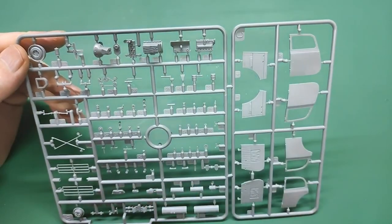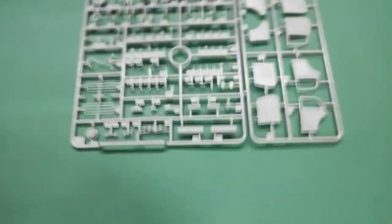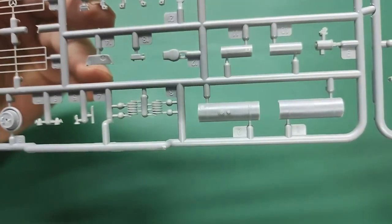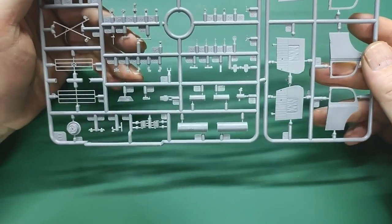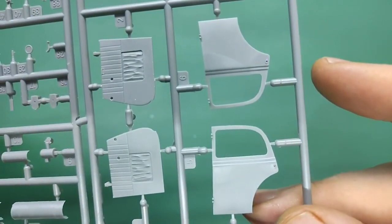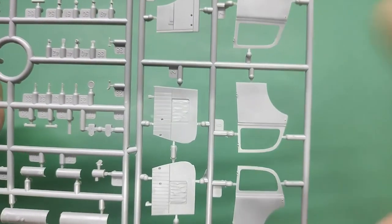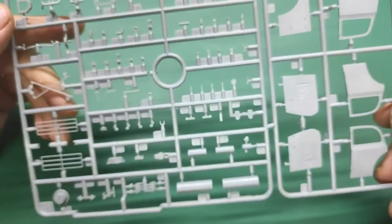Now let's go through the plastic. The engine parts look very nice and clean. Here's the fuel tank. Getting in close, you can see the springs are coiled separately — there's some nice slide moulding going on. Beautiful, very nicely detailed parts. Then look at the inside of the door — isn't that nice, with a map pocket! The inside and outside door panels are separate, both front and back. That already looks very promising.